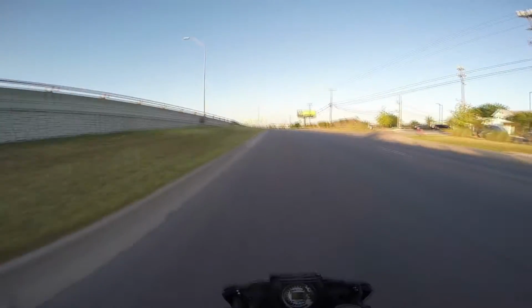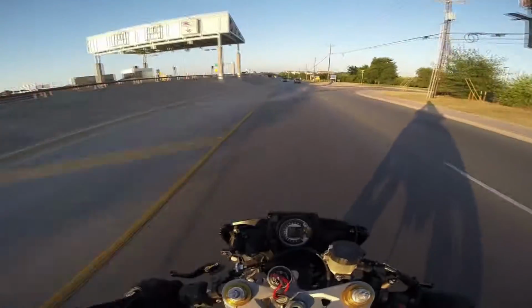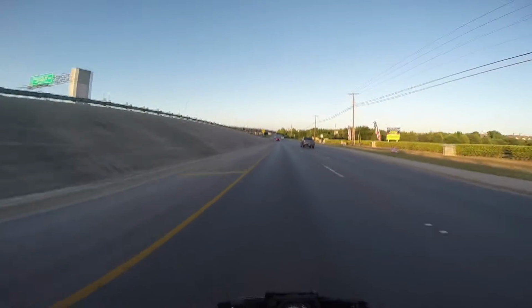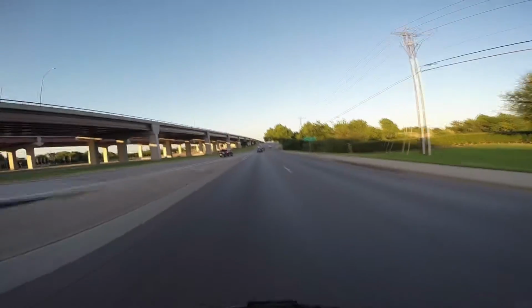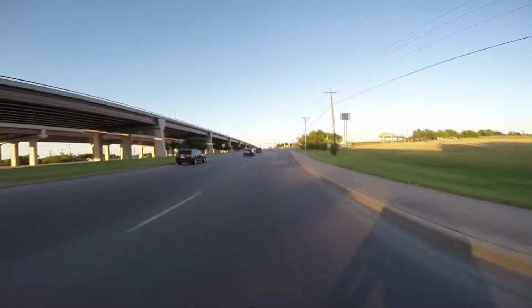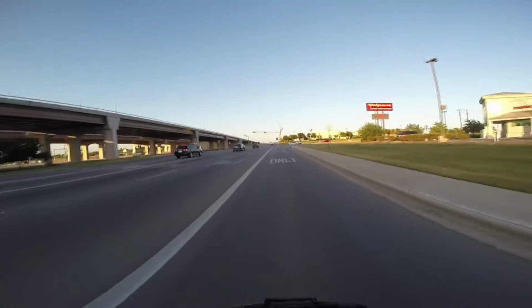She definitely pulls. And once you get up in that 10-12 range, it's not as abrupt, which is something I really like. Compared to the 600s, which can be pretty abrupt, this bike is not. It feels like there is a constant stream of torque available on demand, whenever you should need it. And I really like that.